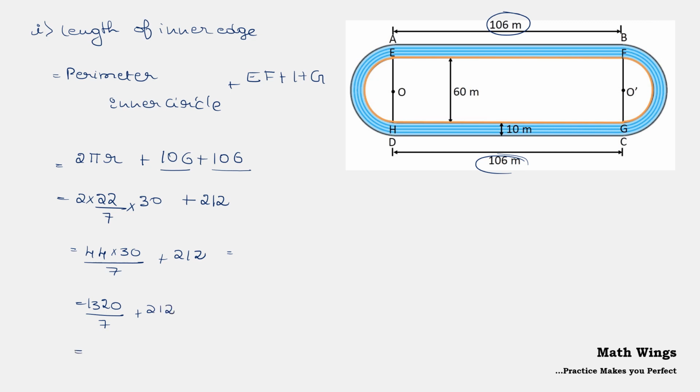Check if you can cancel them. We will not be able to cancel this one, so we can keep the answer as it is. They're asking for the length of the inner edge, so we can keep it in meters here, because all the units here are in meters. Correct? So now, what's the second question given?